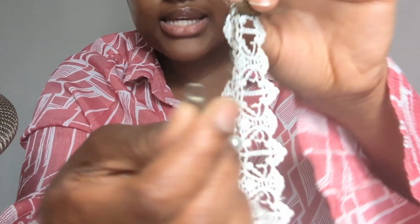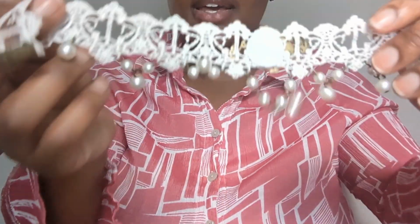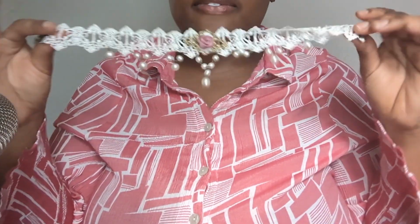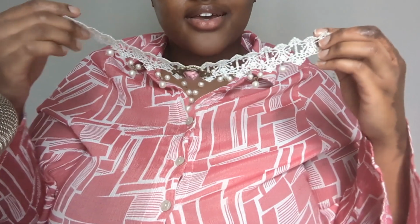Here you have a little clasp that you can pull down the lever and open it with, and then you just put it on your neck. Look at that. Yes, you want to try it on your neck? Okay. Oh, how gorgeous. Yeah, so it's definitely something if you want more of a royal look. Okay, I'll keep this one to the side.